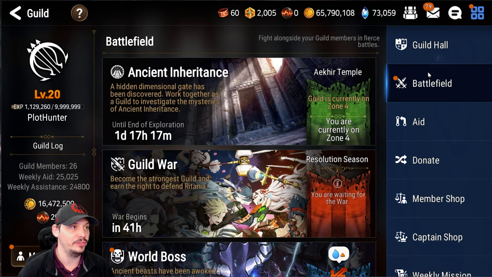So let's talk about Battlefield. Ancient Inheritance, for me, will be ending in 1 day, 17 hours and 17 minutes. I'm going to have an entire video that I'm going to work on tomorrow, which for you might be out in a couple days. Actually, for most people, it's going to be out after this is over with. I decided to do this because I want the hindsight knowledge out there, and then we're going to come back and eventually touch on it when the new one gets announced to see if anything has changed and if opinions have changed. So there'll be two videos that you'll want to look for on Ancient Inheritance.